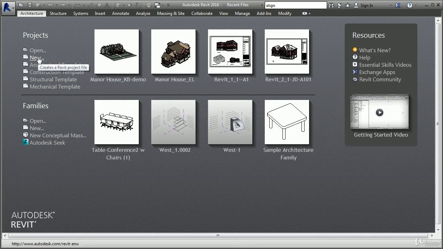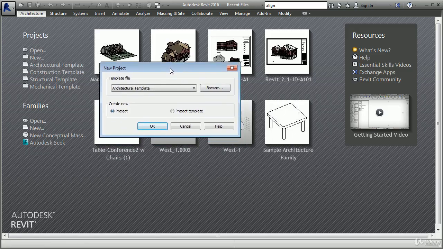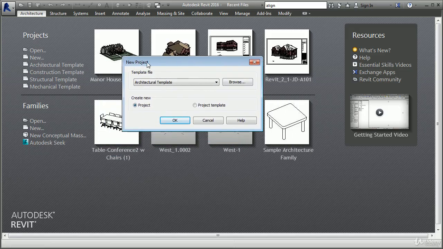If you pick New, another dialog box appears, and it's allowing you to select a project template file. We can create a new project, or we can actually create a custom template, and we'll be doing that later in the course. From my drop-down list, we see the same four templates that are available here in this area. So if you're using a standard architectural, you don't really need to pick New, just pick the template directly.